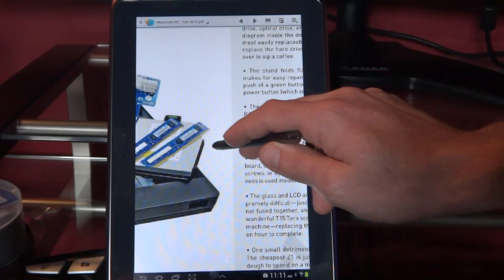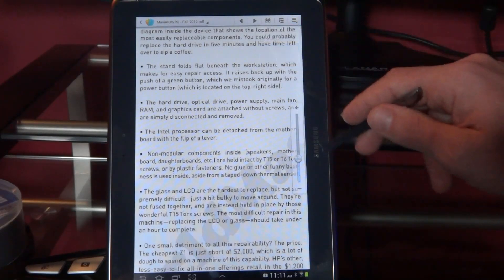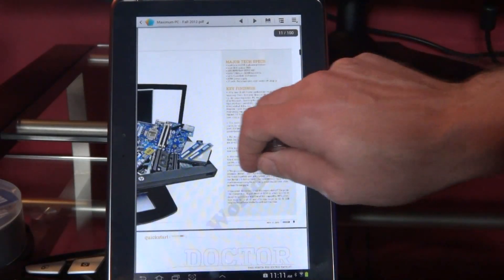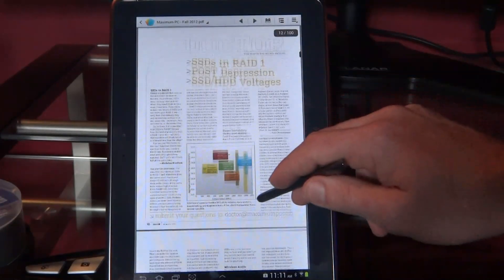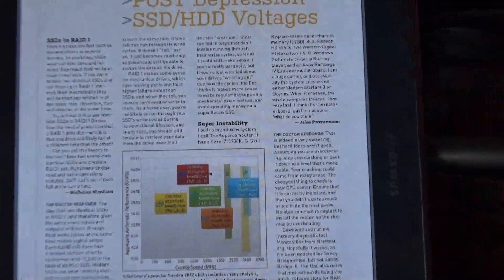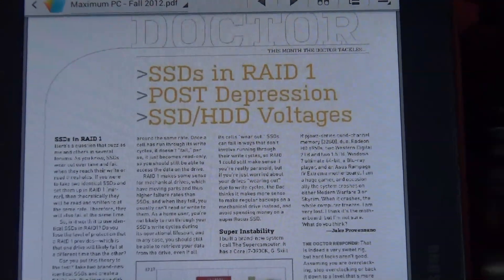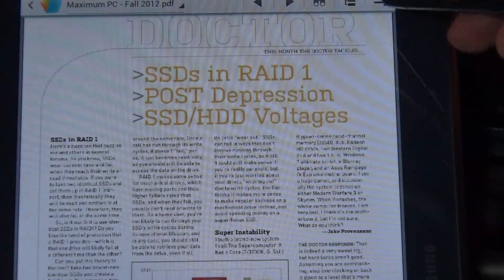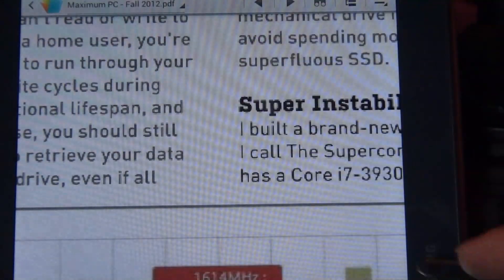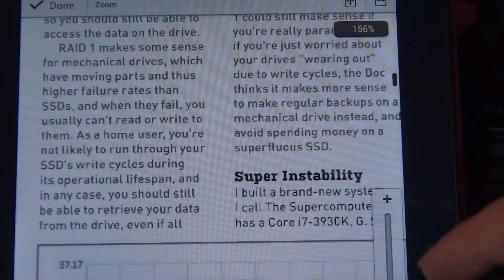You can click up here in the corner and then zoom. So if you want to zoom, just go up there, go to zoom, and it will bring up your little side zoom bar. A lot of the clarity on the magazines also depends on how clear and what resolution the magazine was when you got it from the internet or wherever. So I'll zoom in again here — this is zoomed in at 245%, so that's probably a little bit much. Zoom back out, right about there is good.